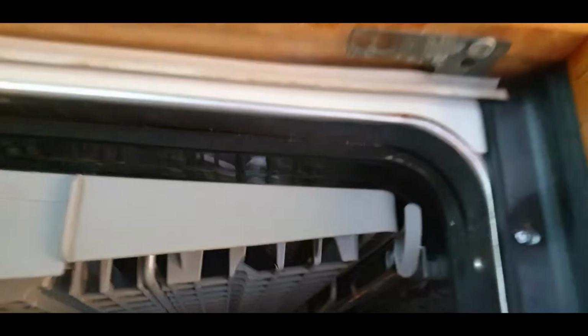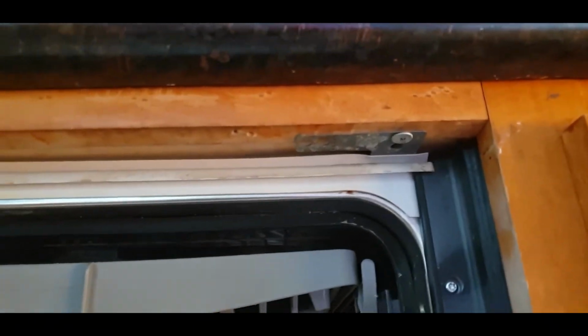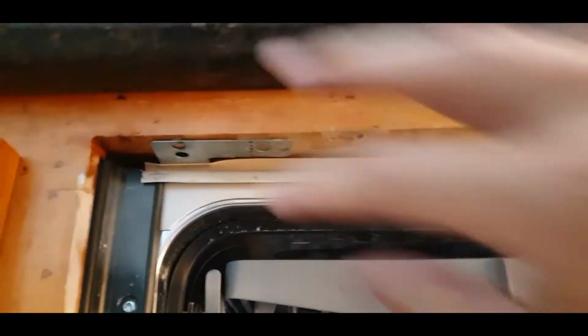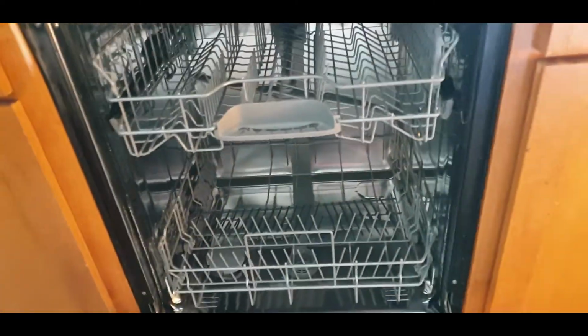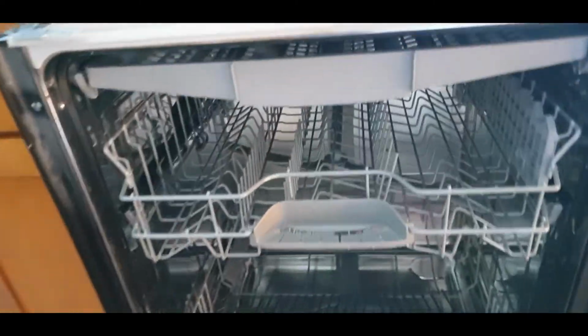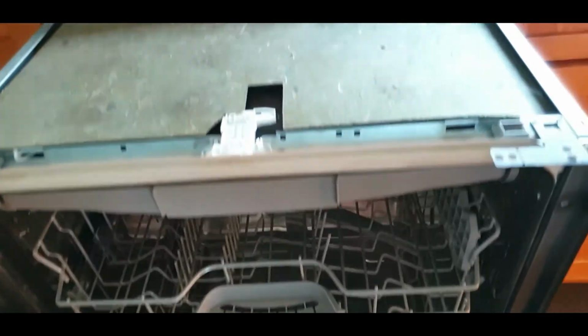First thing I'm going to do to remove it is remove these clips here. They're attaching the dishwasher to the countertop, so let's go ahead and do that. Alright, once that is done, pretty much you can just slide the dishwasher forward. So be careful not to go all the way because it is connected.